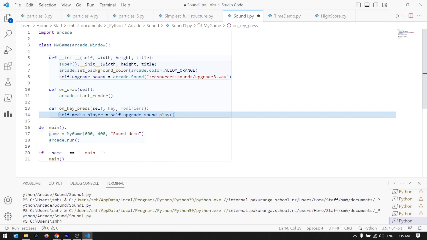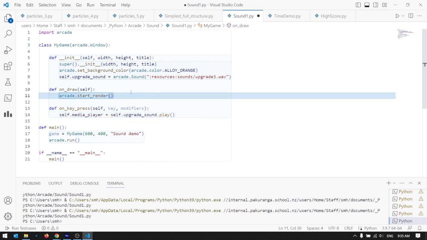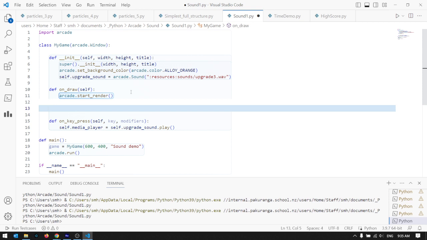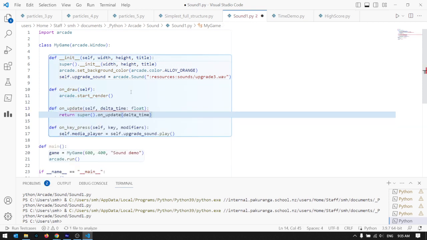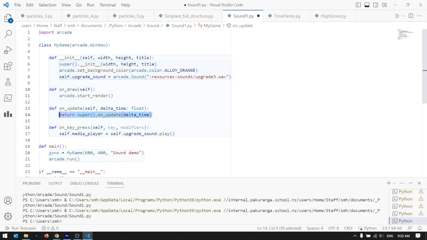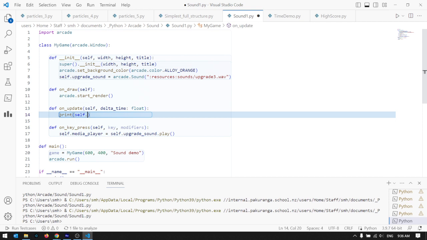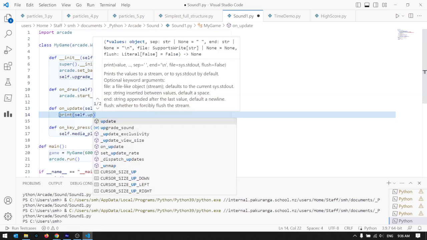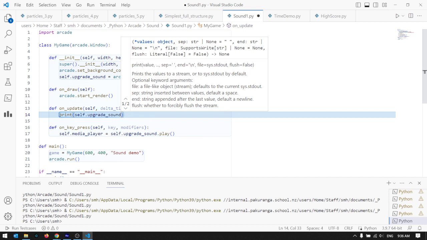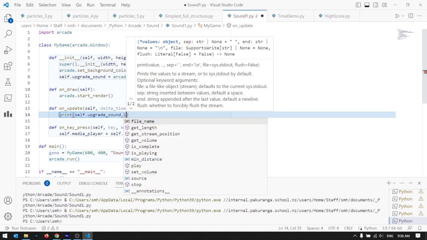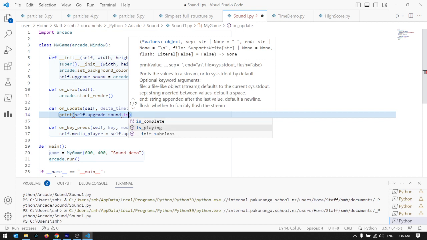So we can then, for example, put something into def on_update here. We can say print self.upgrade_sound, autocomplete upgrade sound, dot is_playing, or is_complete, I think is another option as well.